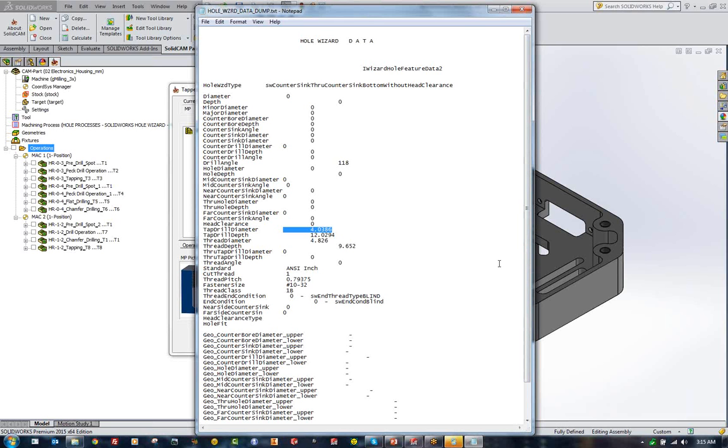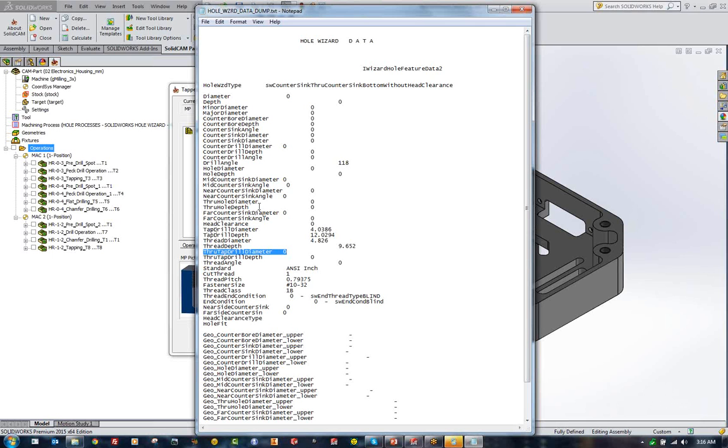Let me just add one thing. If you look at the list, just want to point one thing out in the list, you'll see where Ken has marked off, it says tap drill diameter, and it has a value to it. You'll see a little further down it has through tap drill diameter, that's 0. Because if in this particular case that hole was a through hole, you get the value over there, and then the tap drill diameter will come out at 0. Right. That's the logic we're using. Yeah, very good thing to say.